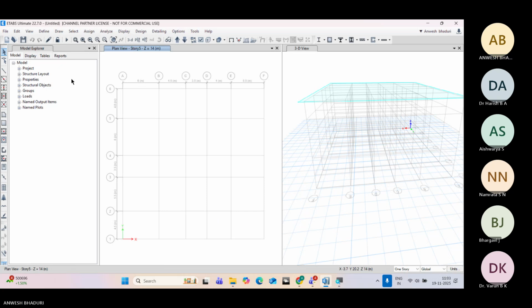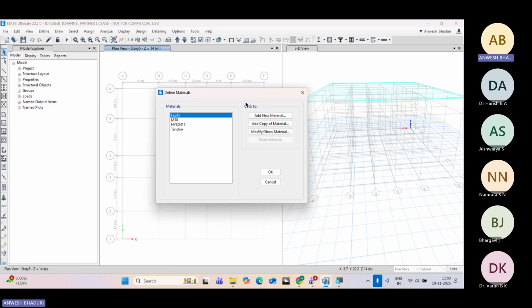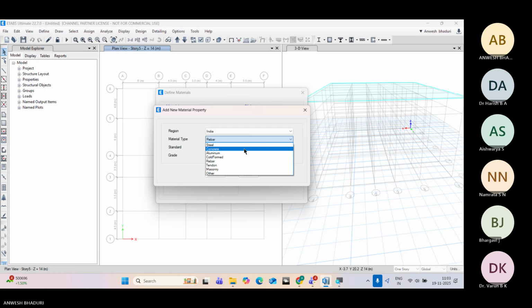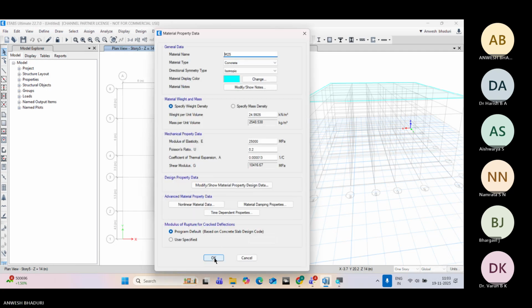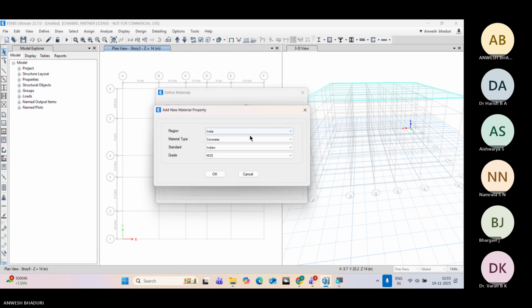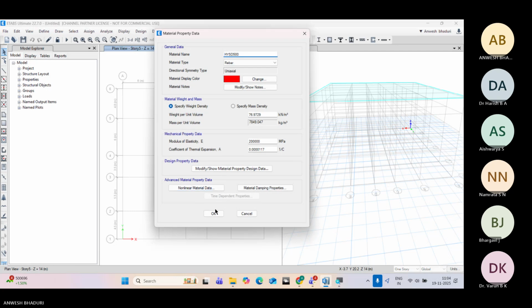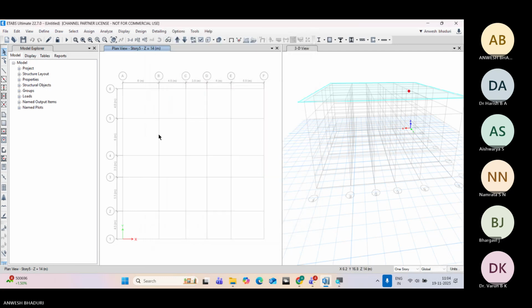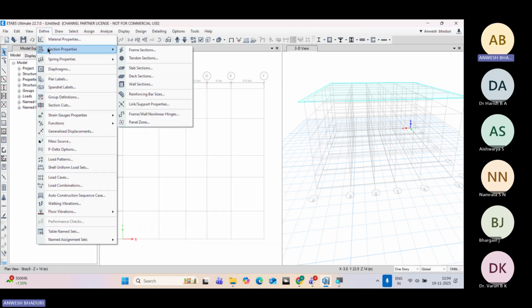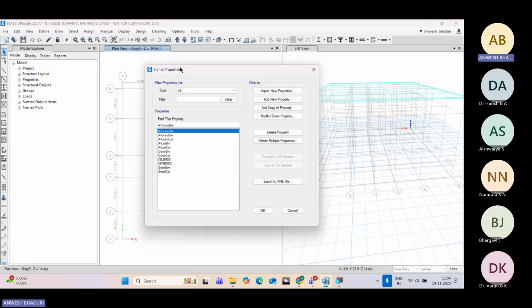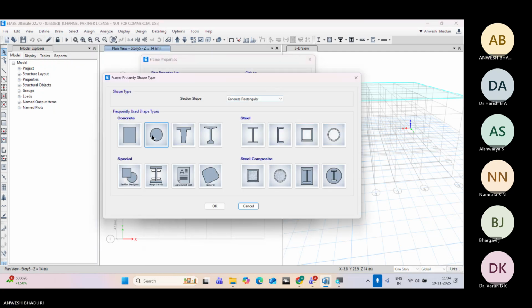Okay, now we will again carry out the same procedure. We'll create the grade of concrete that has to be used. Then we will create the rebar. Next, we will create the frame sections.